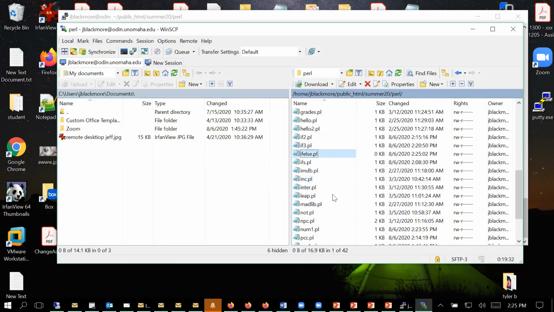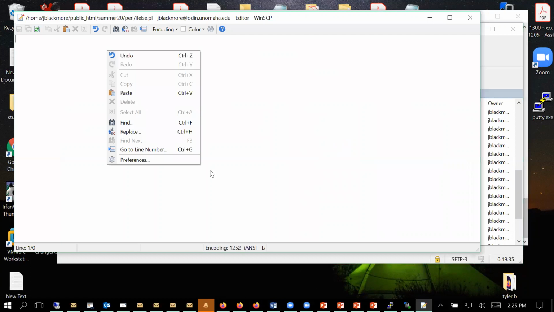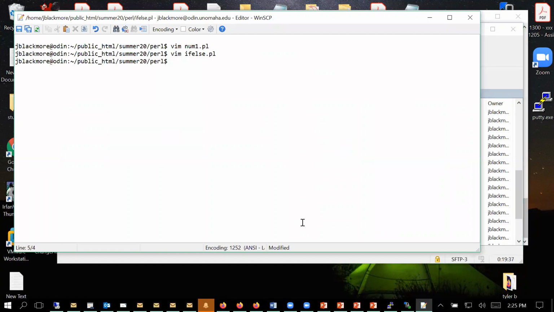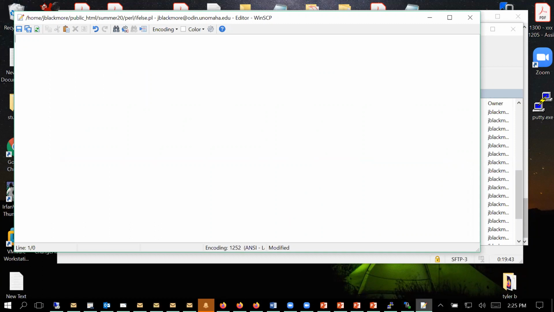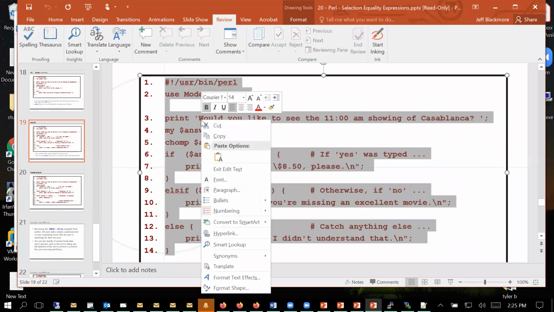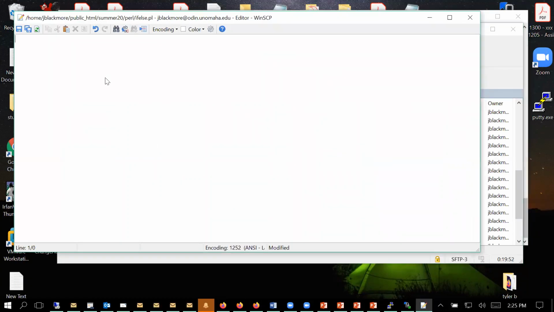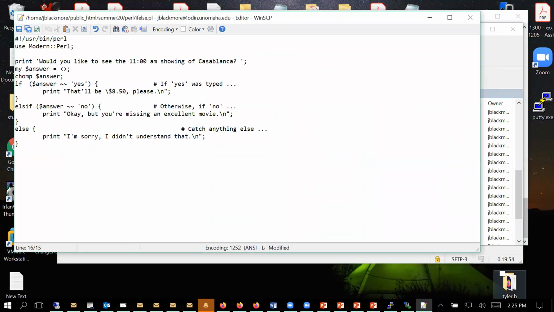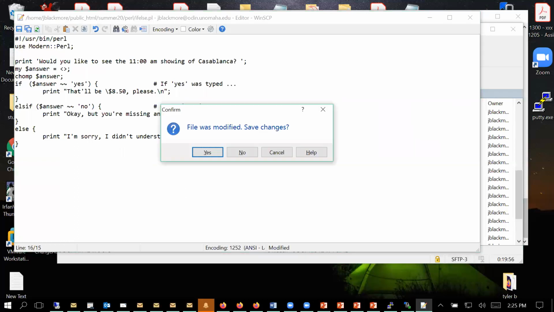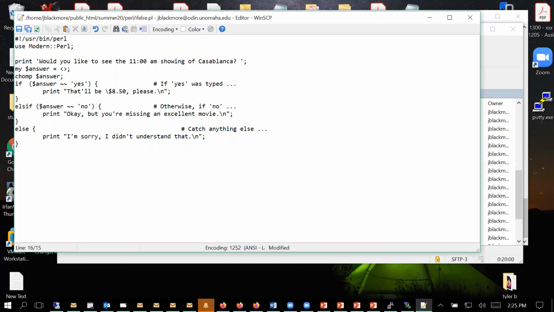Oh, there it is. And we're going to paste. No, we're not going to paste. The wonders of modern technology. Now let's try this again. There we go.